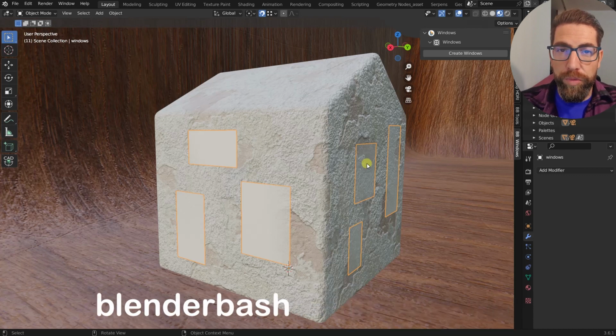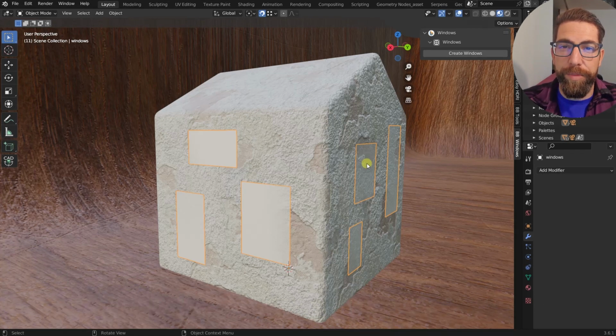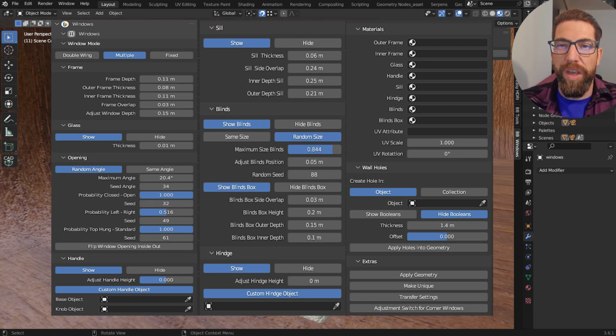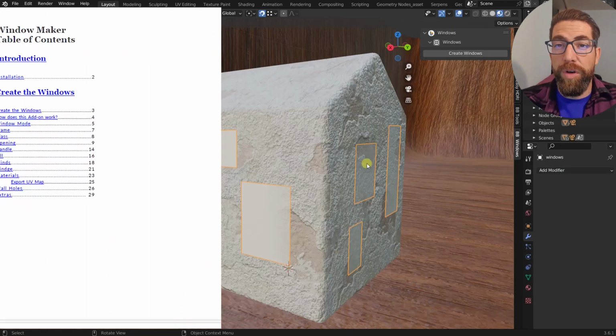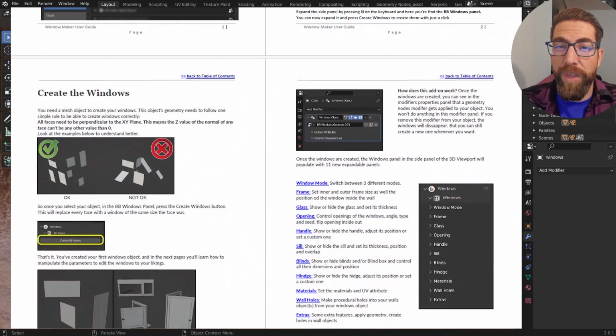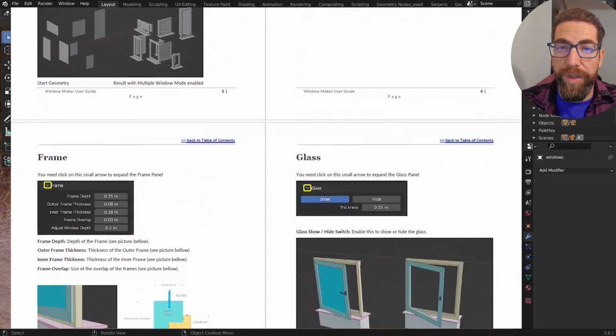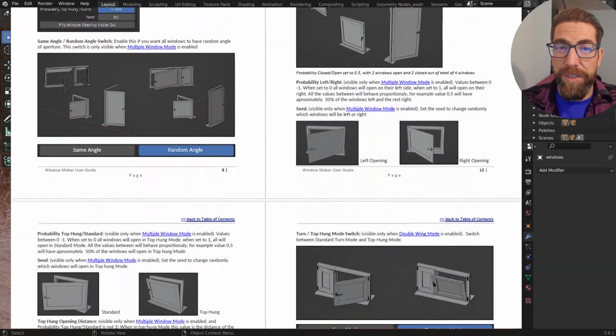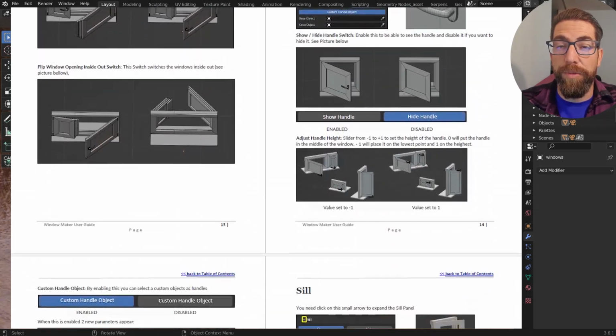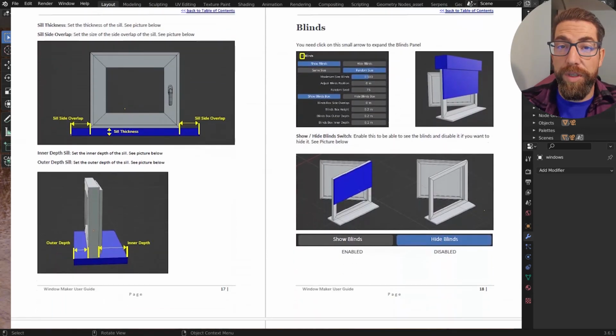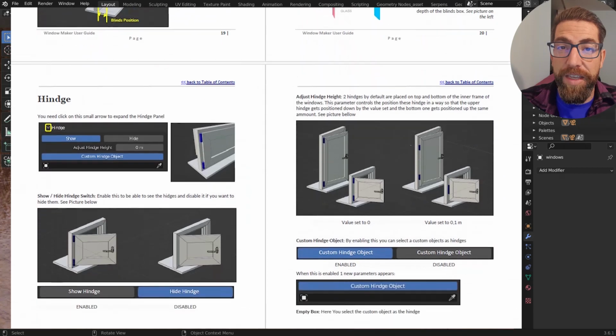Now we'll just go through some of the parameters of this add-on because it would take too much time to go through every single option there is. But if you want to get into every single little thing, here at the download page you can download its user manual that gets very specific, and you can check it out even before purchasing the add-on. So enough with the chit chat and let's get into it.